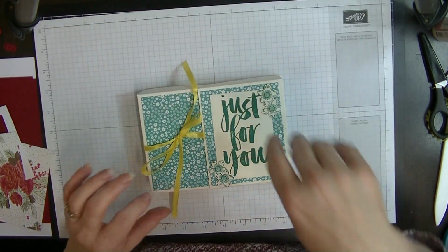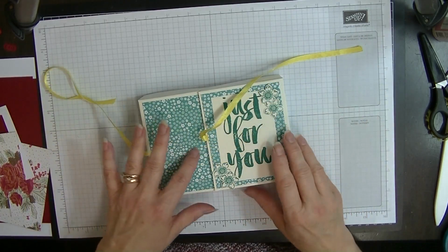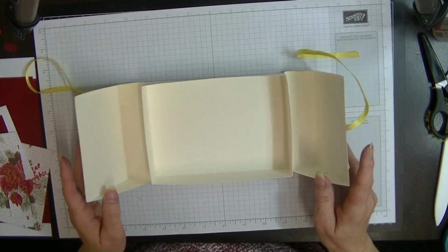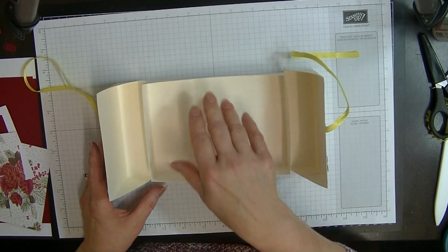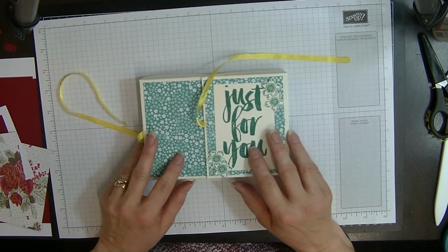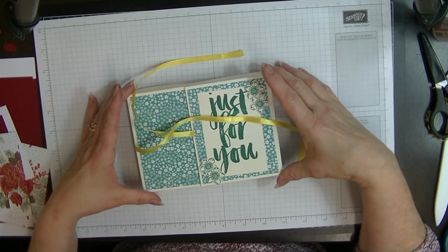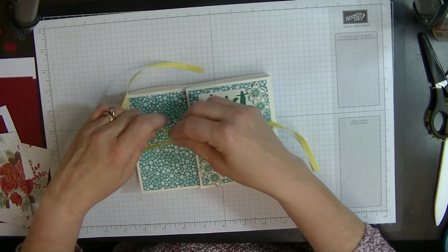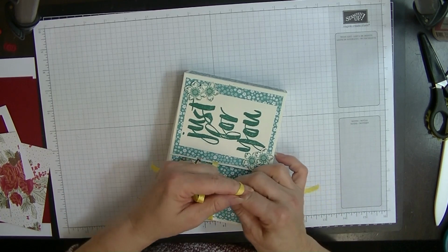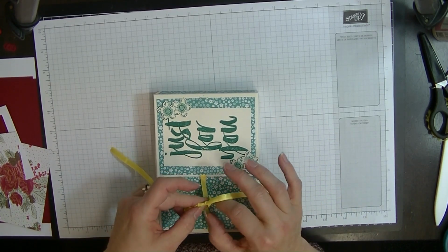Now this is my prototype, so everything I'm going to make today is with retired, but this is very old paper. So this opens up like this, and it will hold 6 cards and envelopes, so you can give it away as a lovely gift box, or I reckon you'd fit a box of chocolates in there, or a nice silk scarf, or if it's for a man you could put some cigars or something in there.